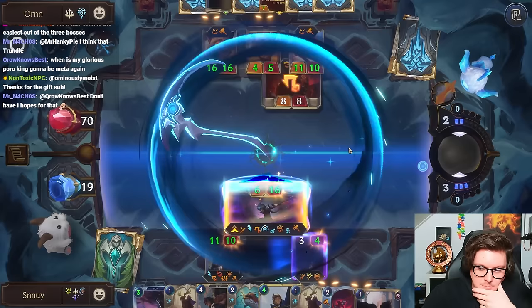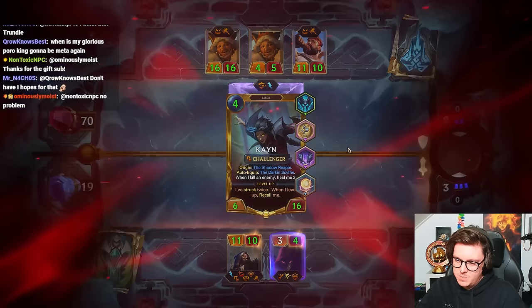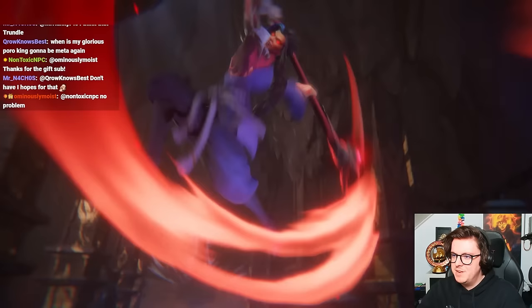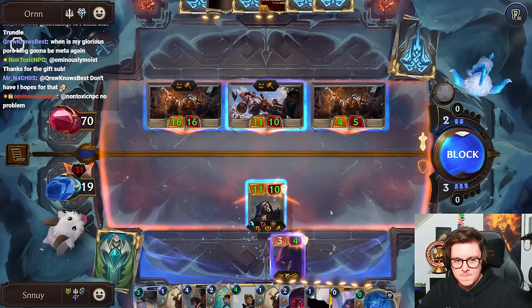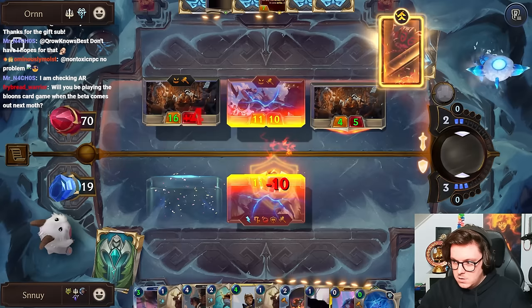Don't have hopes for that. Poor King is just good, right? Poor King is meta right now. I mean, there isn't really a meta because all the highly competitive players have quit playing, but Poor King, as far as I know, is still just fine. Let's see.